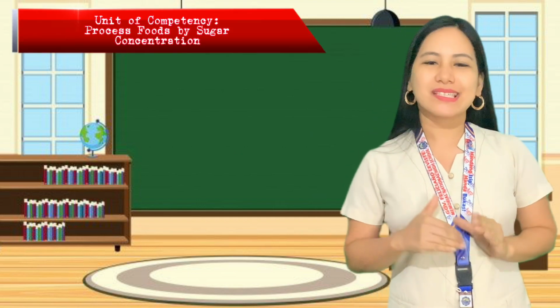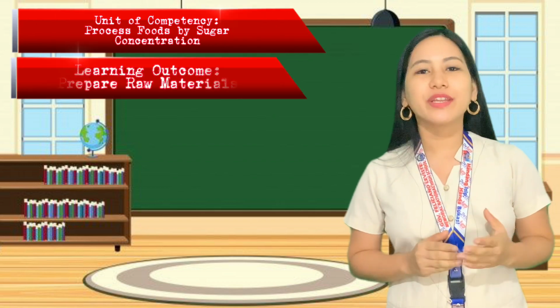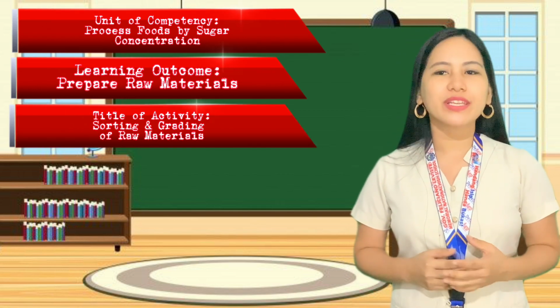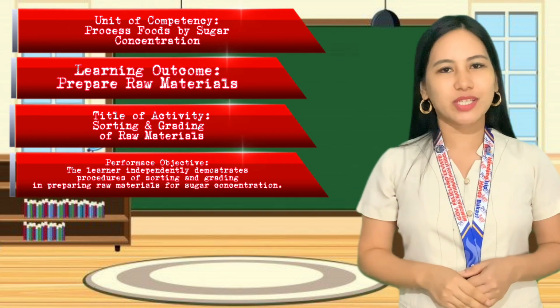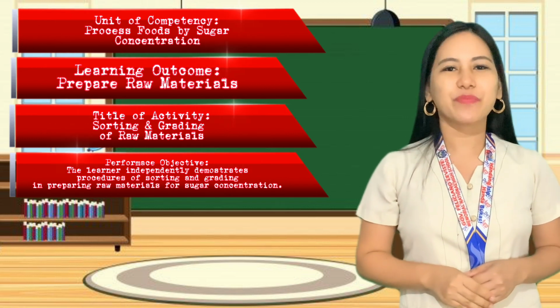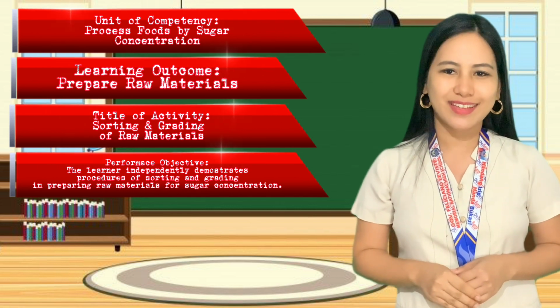Unit of competency, process foods by sugar concentration. Learning outcome, prepare raw materials. Title of the activity, sorting and grading of raw materials. Performance objective, the learner independently demonstrates procedures of sorting and grading in preparing raw materials for sugar concentration.